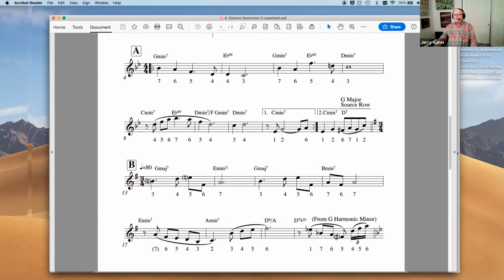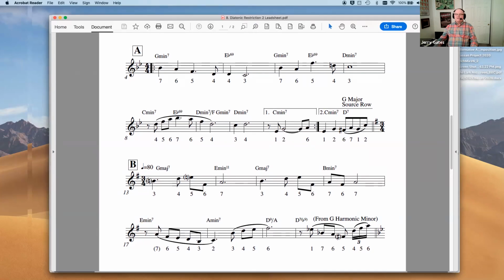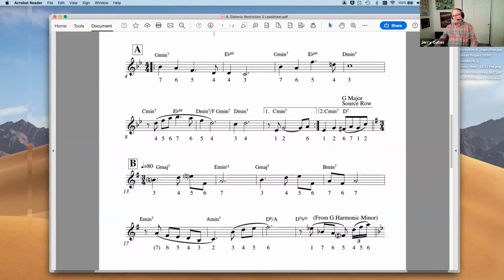Okay, cool. So let's do this then. I want to talk about how we could use the row to harmonize a standard. All right. Or do we need a break? What do you guys want? It's fine with me either way. Do we continue on or do we take a break?